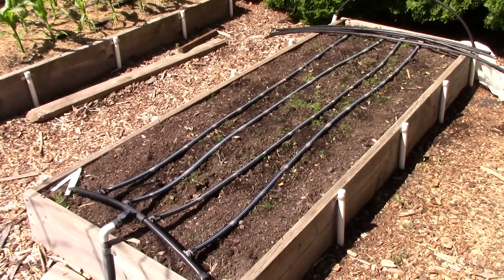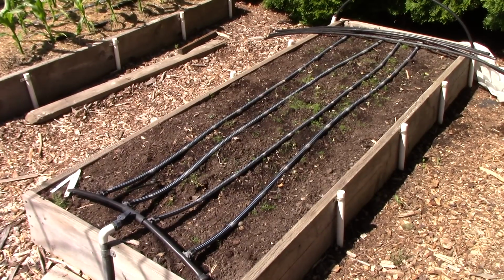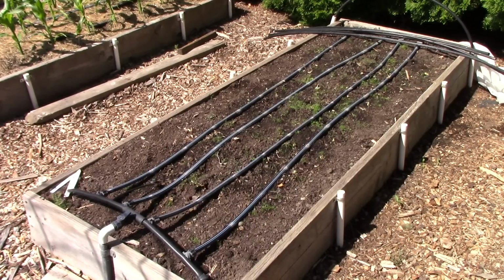And looky here, it's an empty bed. You don't see that often in our garden. But Bill just harvested the pak choi, radishes, and turnips. And that's because they do not tolerate hotter weather. They bolt to seed, and that means the plant's basically done. We will plant a later crop of them to enjoy through the fall months. But for now, we've got this empty bed, and Bill is intending to plant some bush beans.